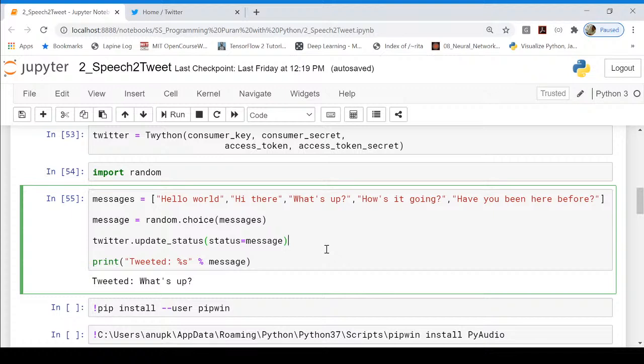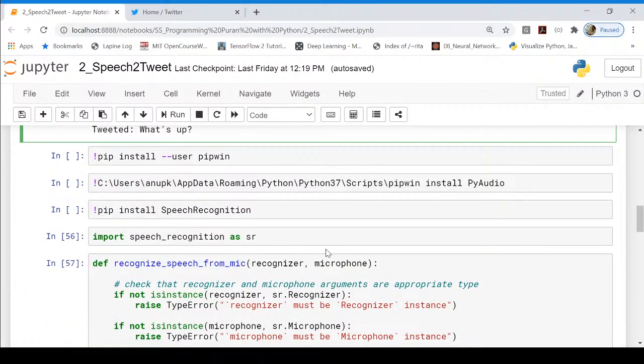The next thing is the speech recognition. So how can we do that? For speech recognition, we need some multiple installations, and again it depends on the system, because for Linux and other versions some other stuff is also available. You have to go through the net also to get the idea for that.